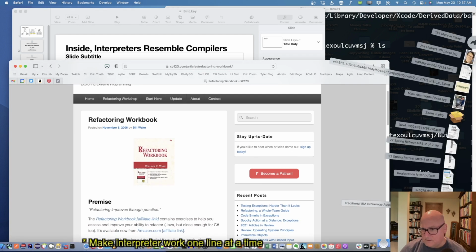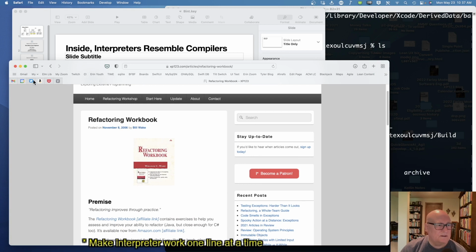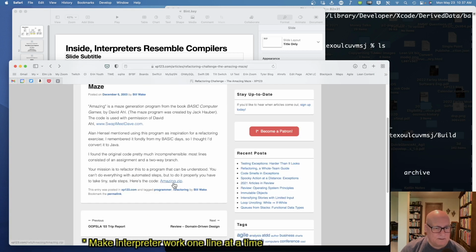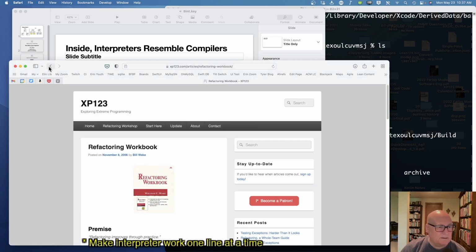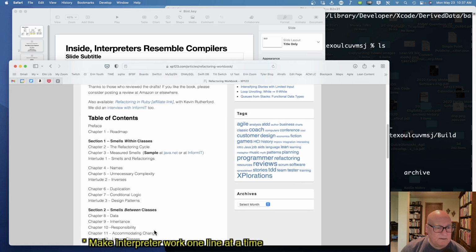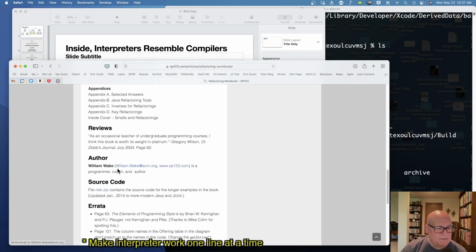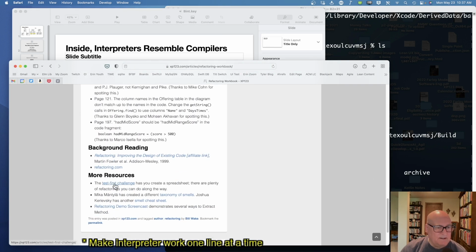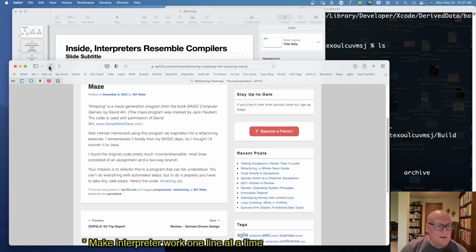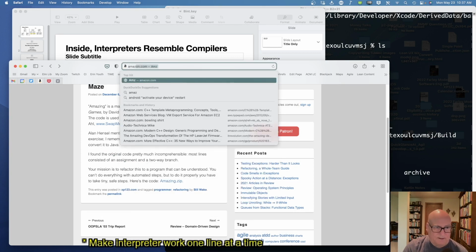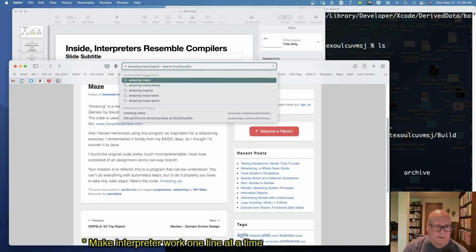Did it pull it up? Oh, broken link. What happened? I'm going to have to figure out that link. Okay. Well, let's search more generally. Amazing Maze BASIC.